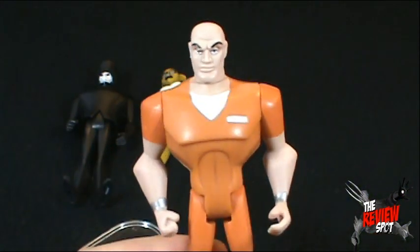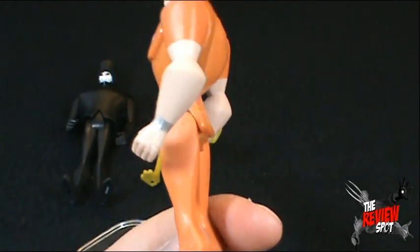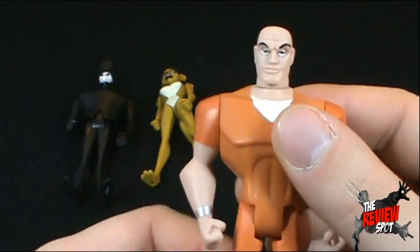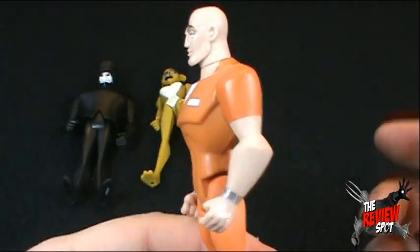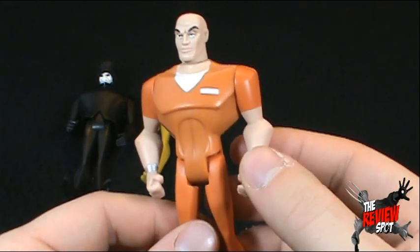But I do like the fact that they give us a prison outfit Luthor. So if you're a kid, you can pretend like Luthor has been apprehended. You can put him behind bars. If you have an Ultra Humanite, you could put him there next to him. If you have a cell block and your parents made you a really cool prison, you could do that as well.